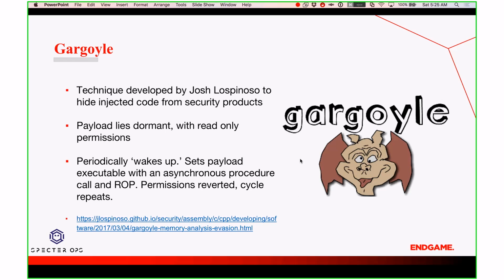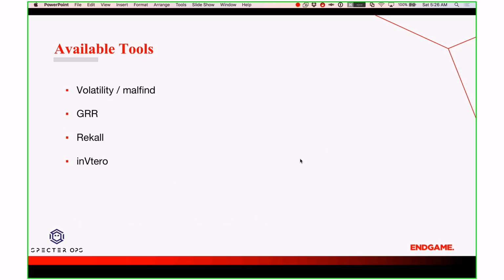But it's able to figure out how to asynchronously wake up occasionally, let's say every 30 minutes or day, execute its code, and then go back to sleep without a thread referencing it. So it's this super fancy technique that's going to bypass literally everything that we currently know to use to detect memory code injection. So that's the fun one. That's the next thing I have to work on, is trying to figure out how to detect that.